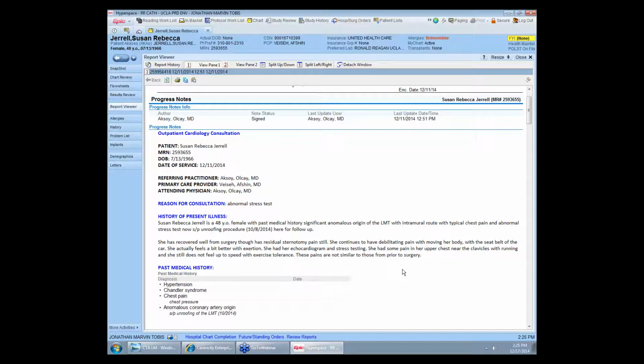All right. Well, these are cases of anomalous origin of minor degree within the proper sinus of Valsalva, but with an intramural course. And this is something that normally is not recognized as causing stenosis or chest pain. So it is a very important case, and we want to actually include it in our series when we review this subject. And we have 7 different locations of the coronary artery intramural course and stenosis in our collection.